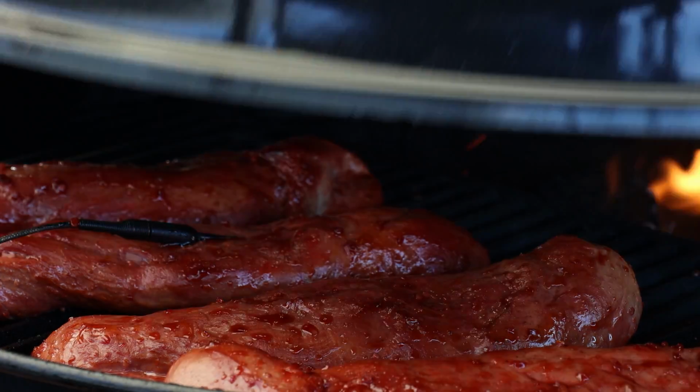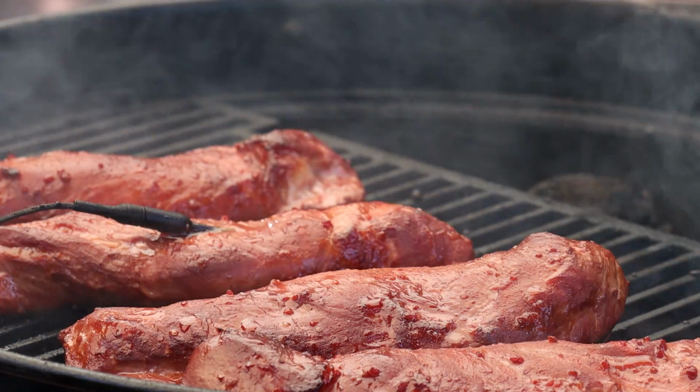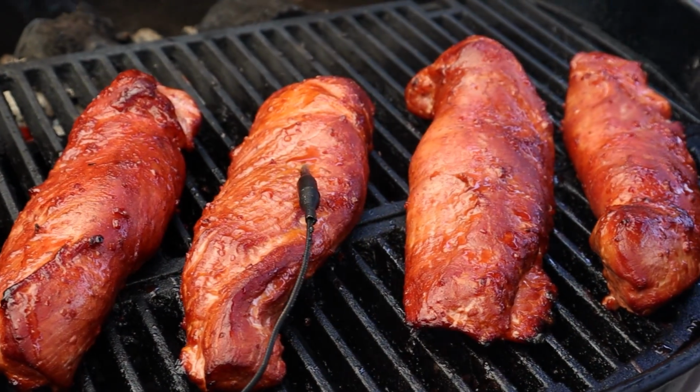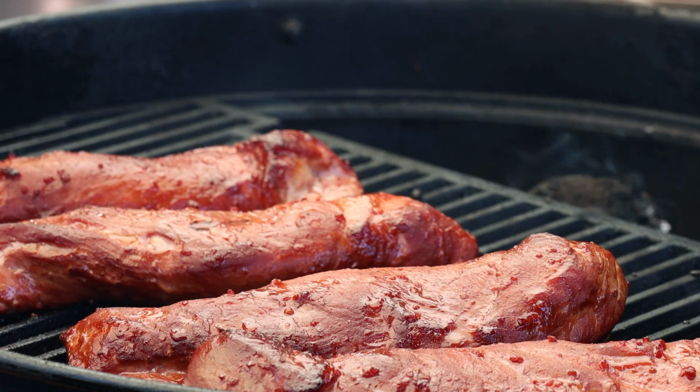All right, I'm gonna get the lid back on and we will pull these, like I said, at 142-ish. All right, we are just about to hit 142 internal. Let's check our pork tenderloin and get them off of here. Oh, look at those. Let's get our temperature probe out. I'm gonna get these off of here. They're gonna go in a foil pan covered with foil and rest for about 15 minutes before we make some slices and build our Char Siu pork sliders.